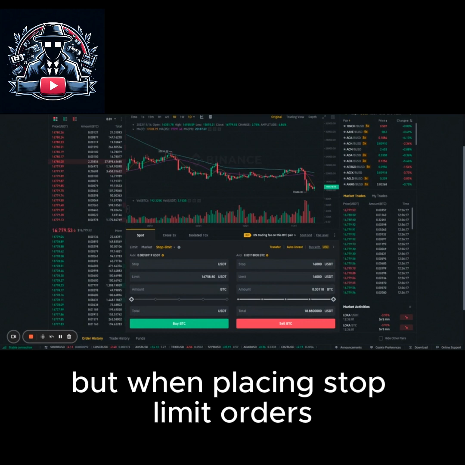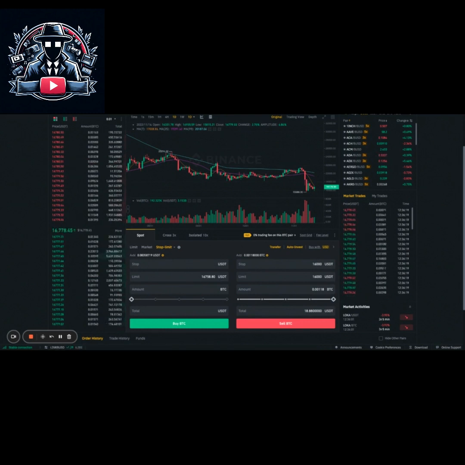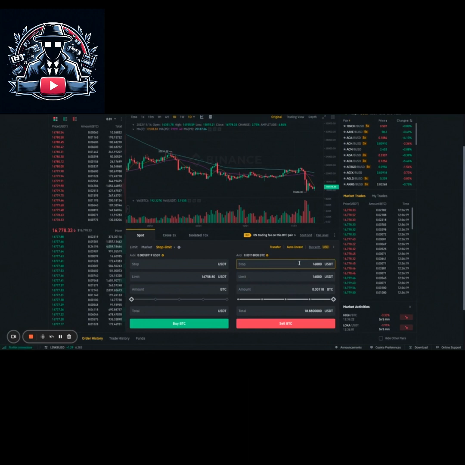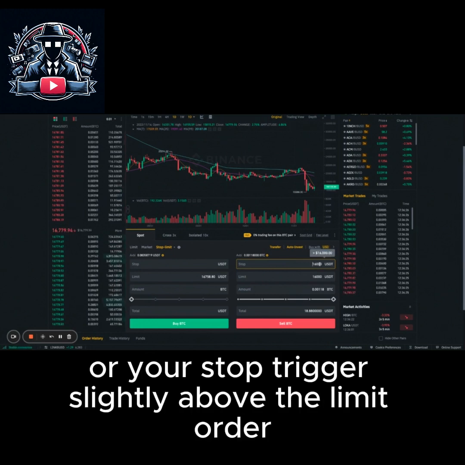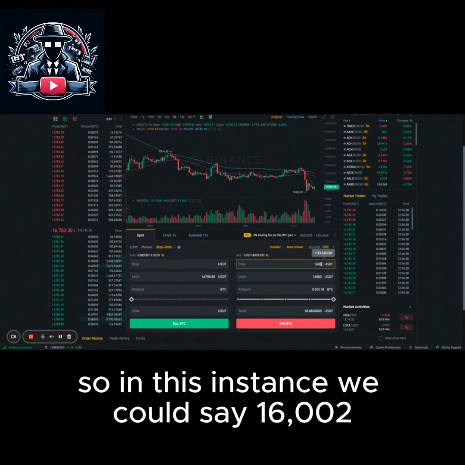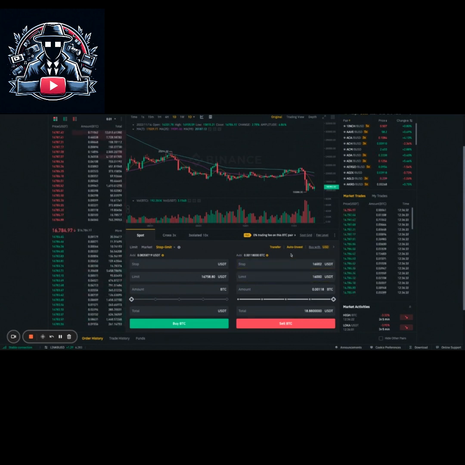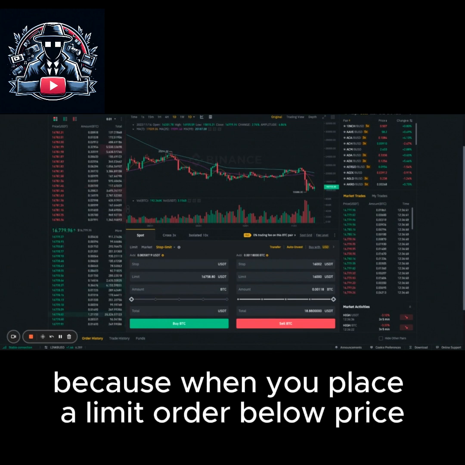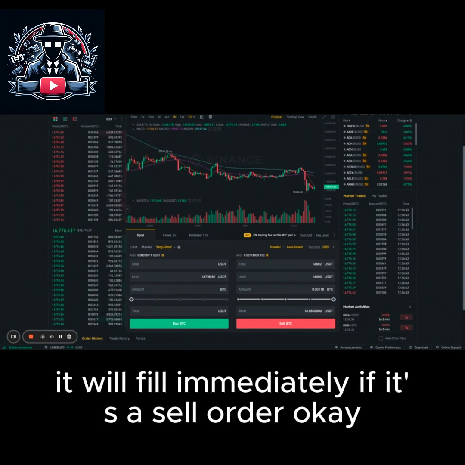But when placing stop limit orders, it's better to put your stop loss, stop targets, or your stop trigger slightly above the limit order. So in this instance, we could say 16,002. That is just to make sure that it fills, because when you place a limit order below price, it will fill immediately if it's a sell order, okay?